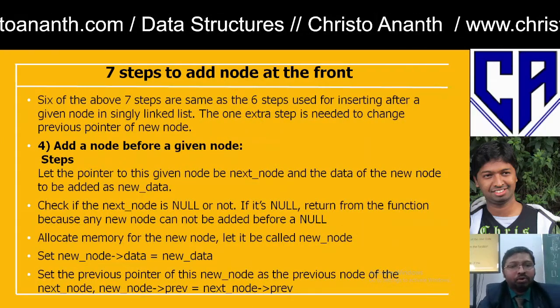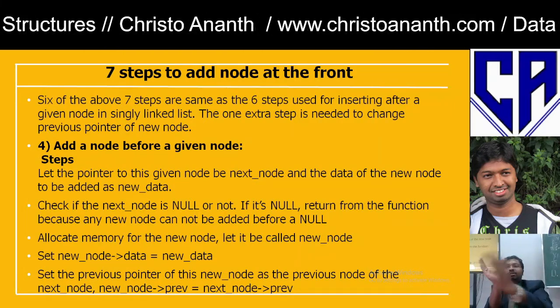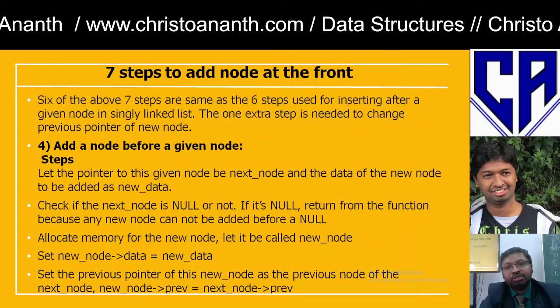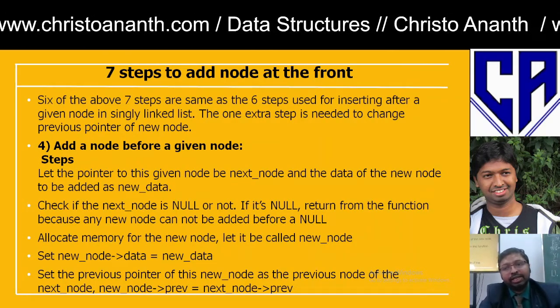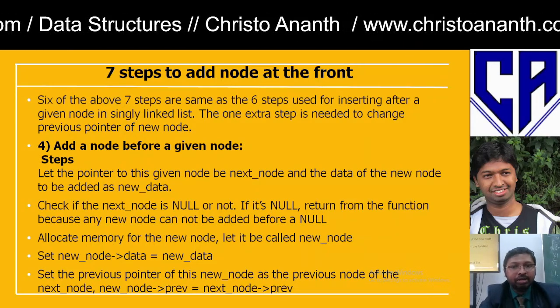So this is step 4, add a node before a given node. You have added after, but now you are going to add it before. Okay, so let the pointer of the new node be the given node, and the data of the new node be the new data. So you are going to check.